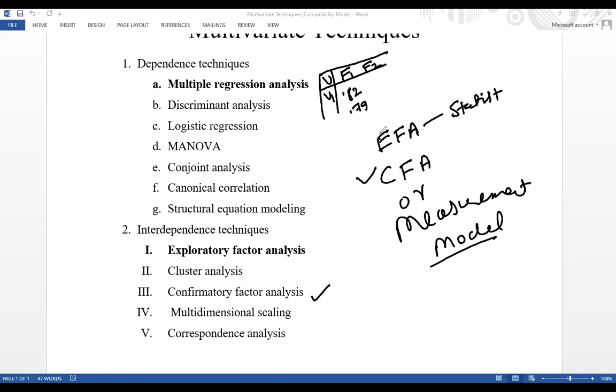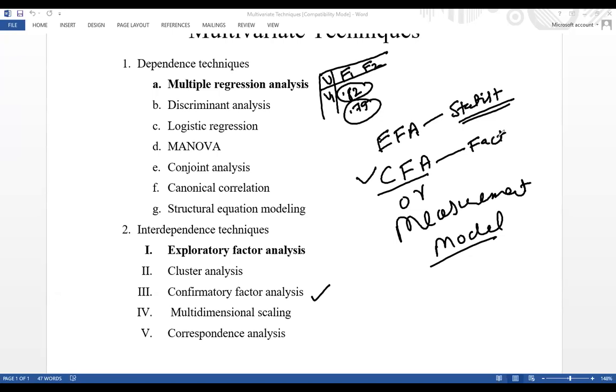We retain those variables and factors whose factor loading value is high.